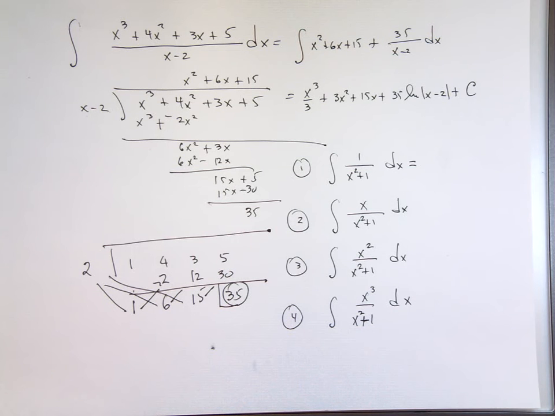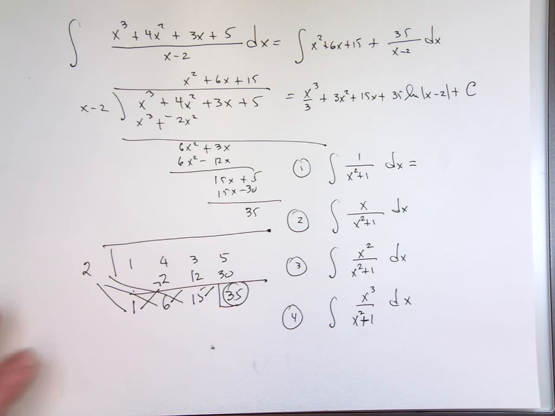Here's the deal. If you let u equal x squared plus 1, which is what you would think you would do, the du is 2x dx. You don't have that 2x. You can't do this. It's not a 1 over u du form. This is an inverse tangent form. This is arctangent, inverse tangent of x.